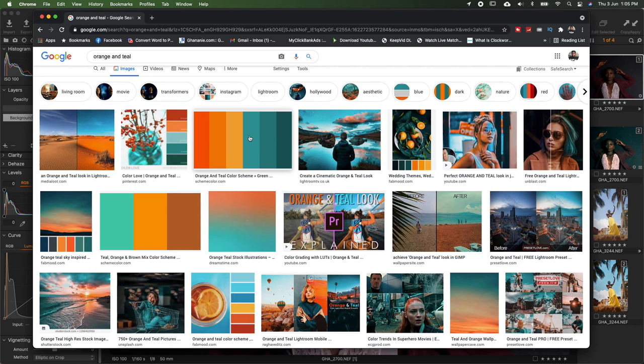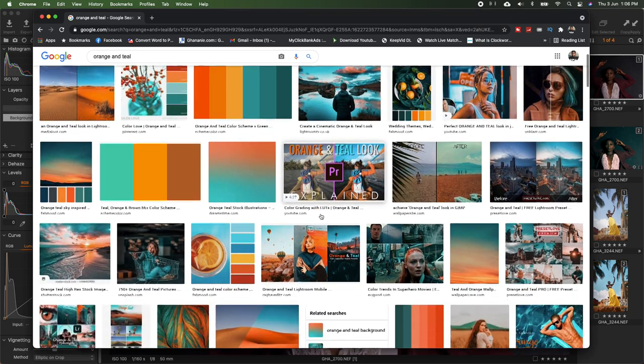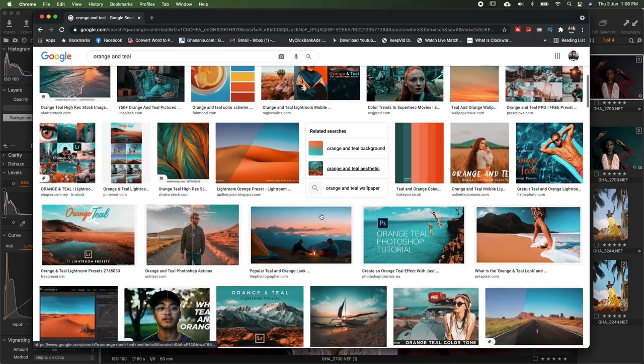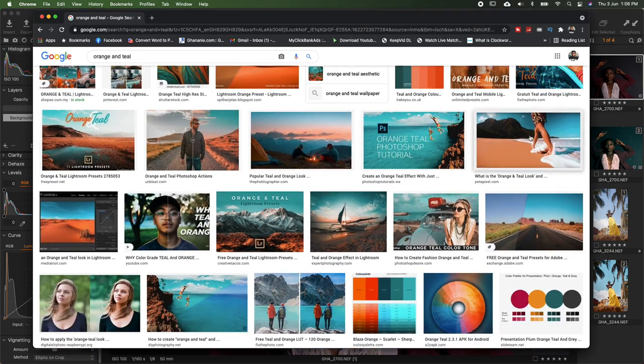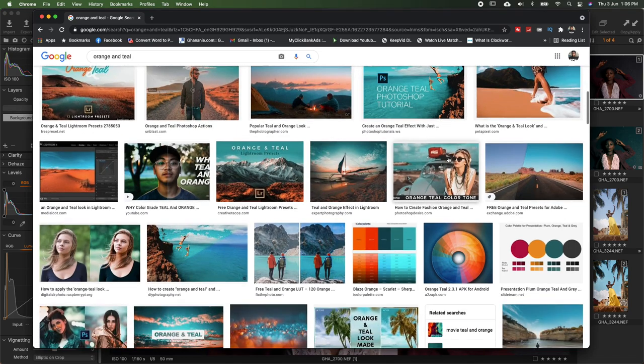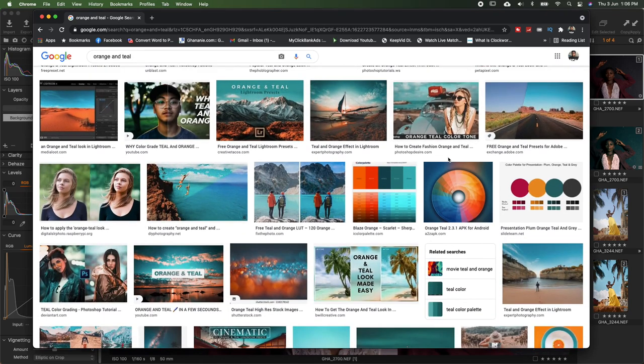It has to do with the contrast also. There is contrast on one side and then there's no contrast on the other side. So when you apply this technique, it gives your image some nice contrast, pleasing to the eyes. So if we go through some of these images, you see the application of orange and teal. It gives this golden hour feel where we have the orange deep over here and then the teal in the sky. There are many ways to apply this orange and teal thing.